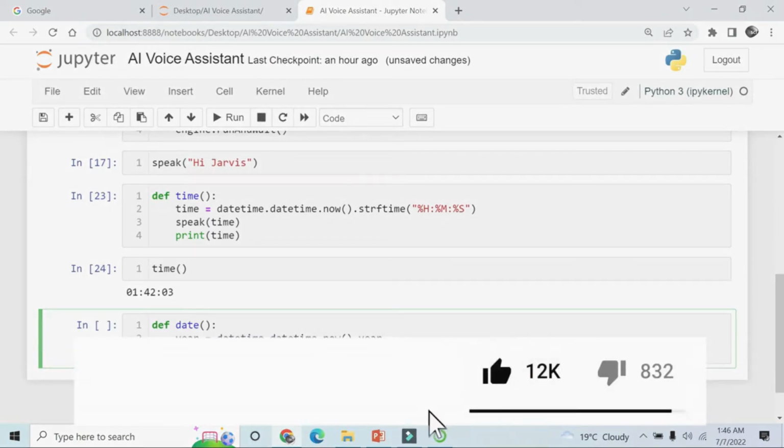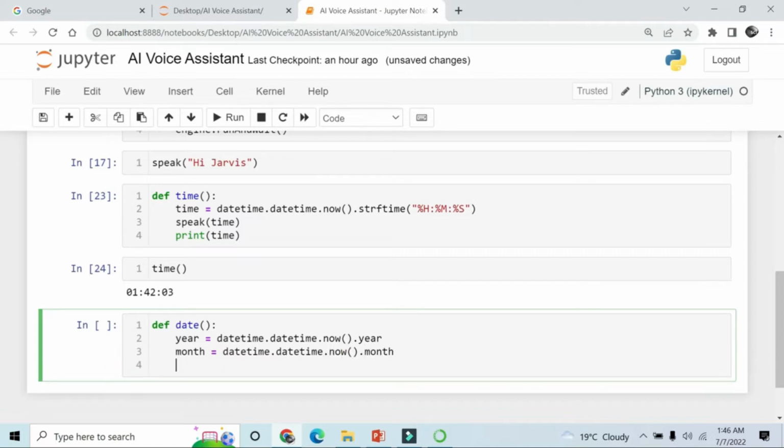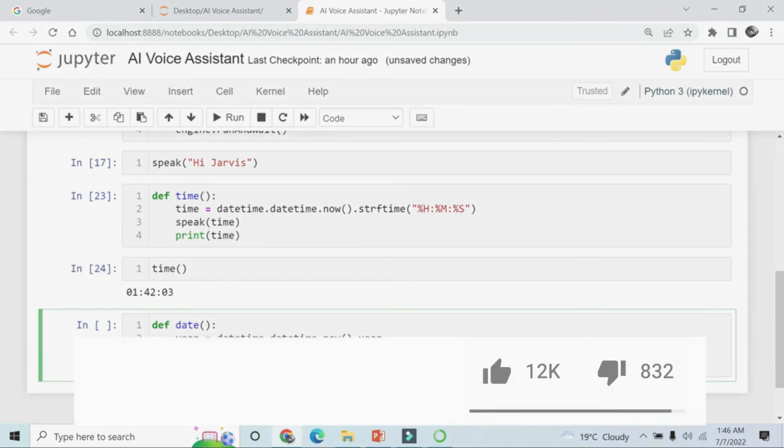And month is equal to datetime.datetime.now().month, and for the day, datetime.datetime.now().day.